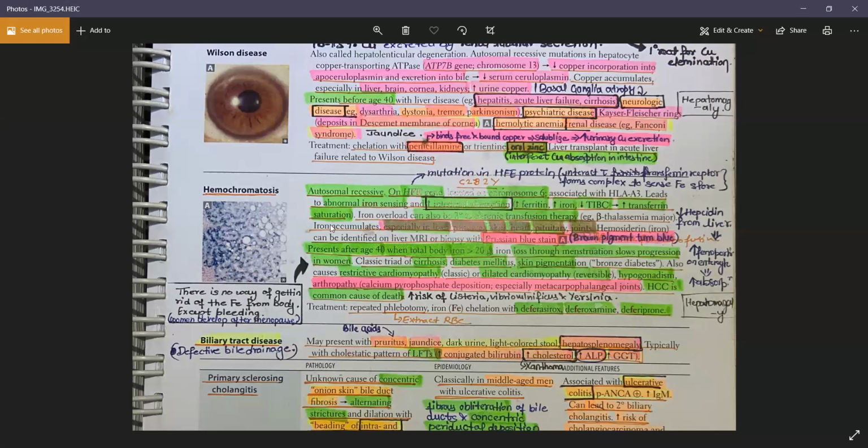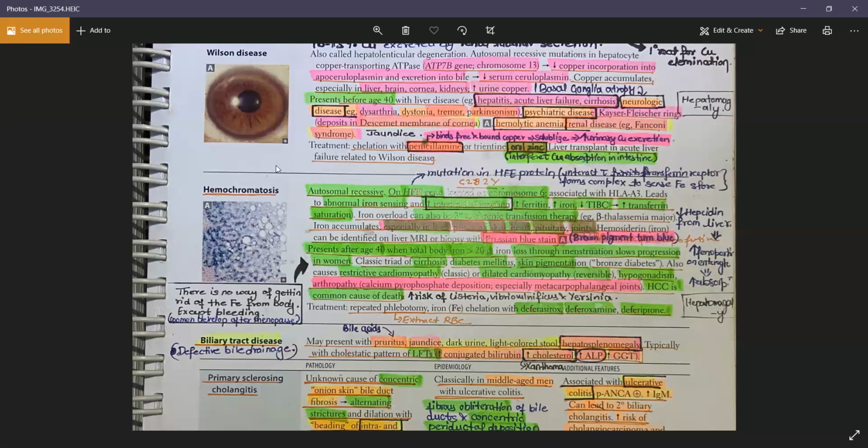Symptoms are only present after the age of 40, when the iron levels become more than 20 gram. Then only you can have the symptoms. In case of females, the menstrual cycles are there, which will cause regular bleeding, so females can get rid of iron in some way, right? And as a result, the disease will present in very late stages in the females. While in case of males, the disease will become symptomatic at an age of around 45 or less than 50 years most of the time. In case of females, they will be having symptoms only after the menopause, which is around the age of 55 to 60 years, right? So note this fact also.